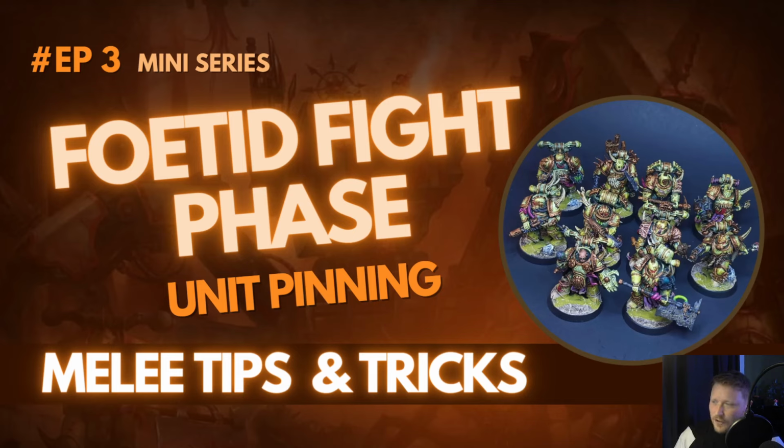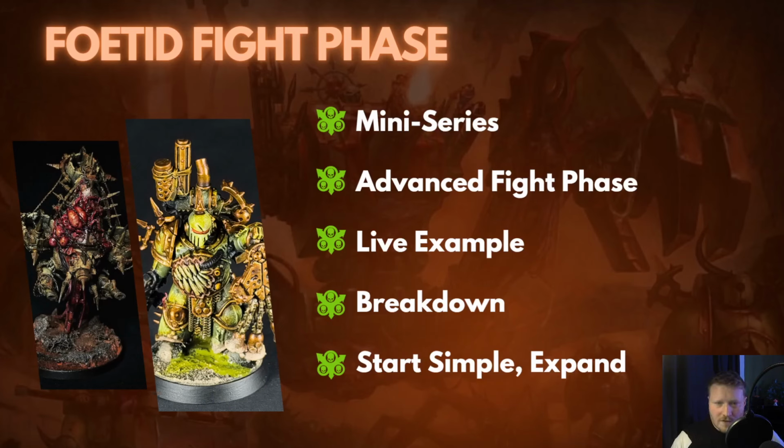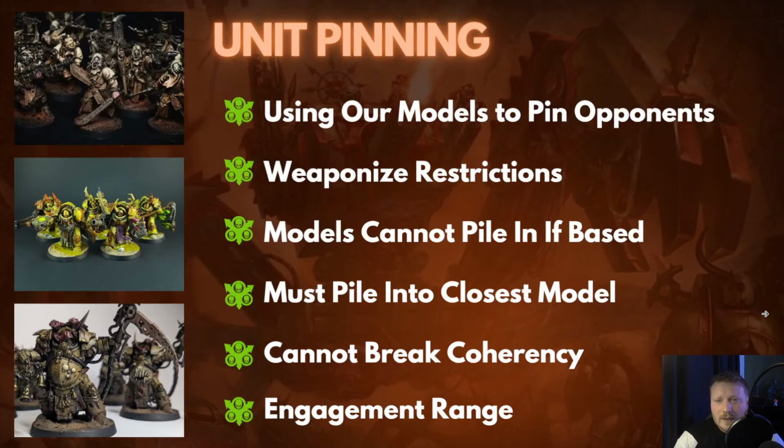So first things first, what is the Foetid Fight Phase? If this is your first time tuning into this series, this is a mini series all about advanced fight phase tricks. We usually do a live example on a table, then I come back here where I'll break it down for you. We started simple in this series, and now we're expanding into more advanced techniques that can be used in certain scenarios to get maximum effect. So moving on to today's topic, unit pinning.